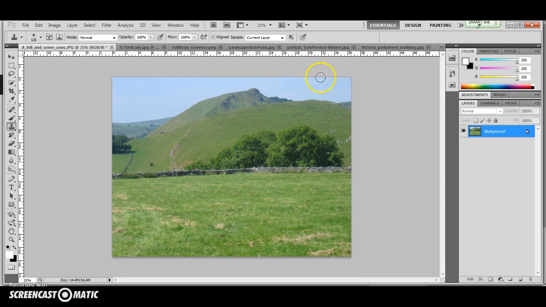What I mean by that is, let's have a look. Say I want to take this fence, and I'm going to go in here and click on maybe this part over here, and start to paint all over here. So you can see the information. You see the target, it's right there, and I can clone stuff.